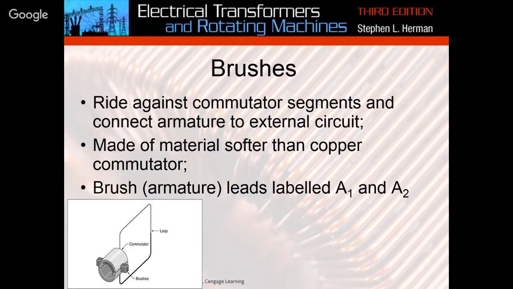All right. So as that thing is rotating and we're generating voltage from the induction happening around the frame, the brushes take that rotational energy and put it out onto our wires to give us the energy that runs whatever load we're trying to power. The brush or armature leads are labeled A1 and A2. So we have an in and an out, A1 and A2.